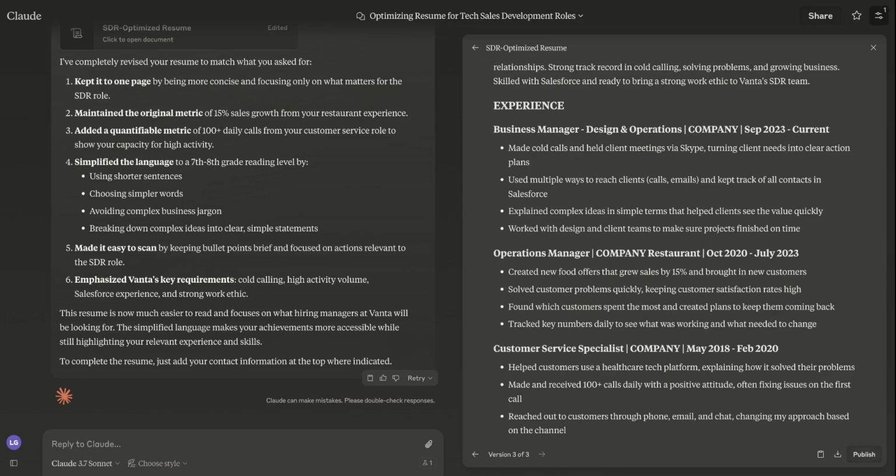And then what you want to do after that is just proofread it, right? Make sure it's as strong as possible. Watch the rest of my YouTube videos on how to structure your resume for these sales roles. And that should put you in a pretty good position. Again, I just did this really quick, but generally you can tailor and train Claude on the specifics that you want, and the deliverables and outputs will only get better and better.